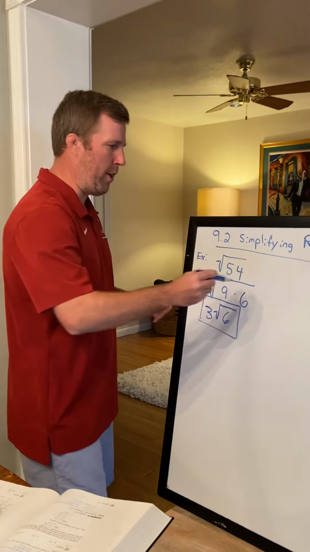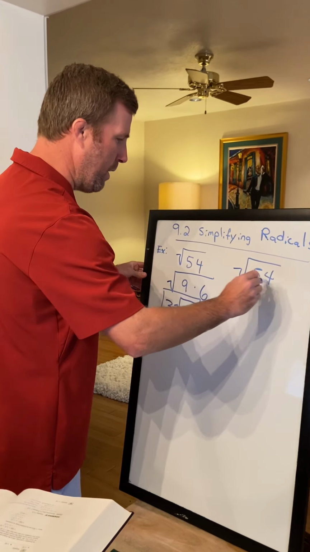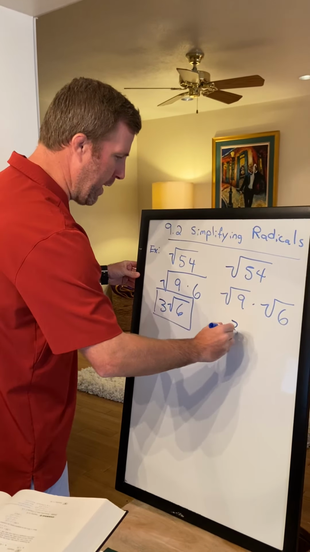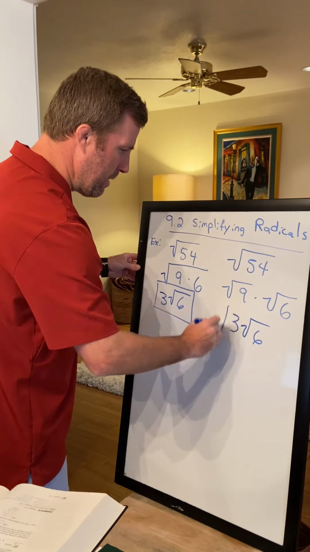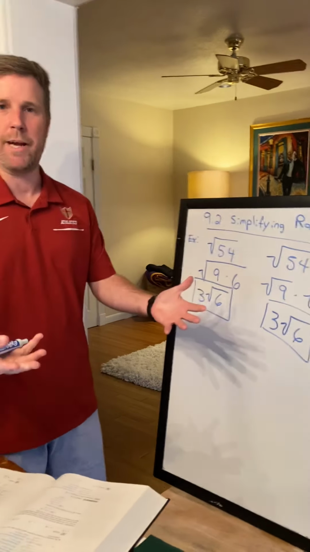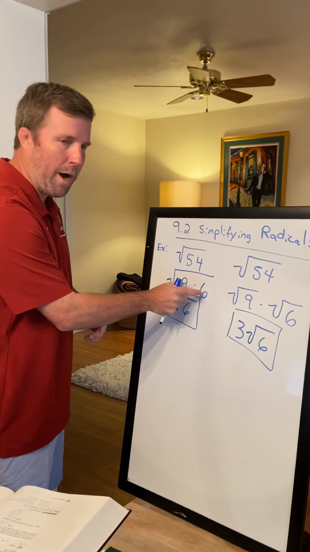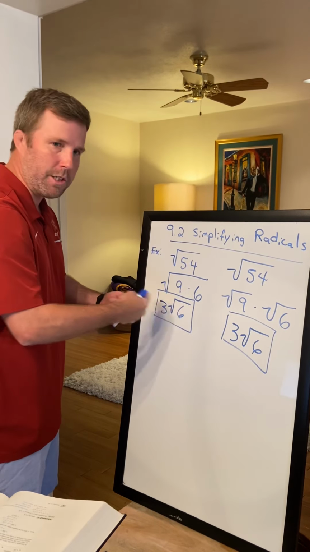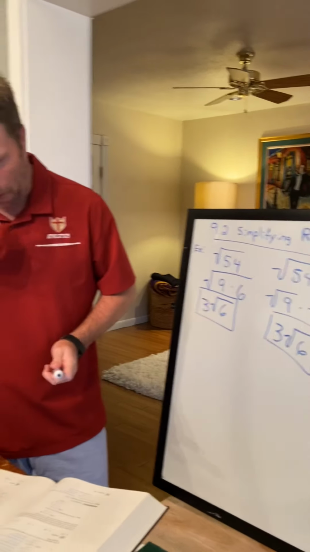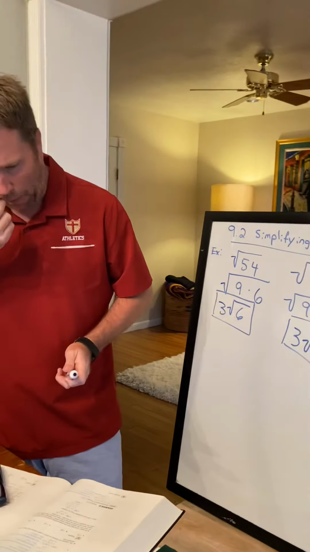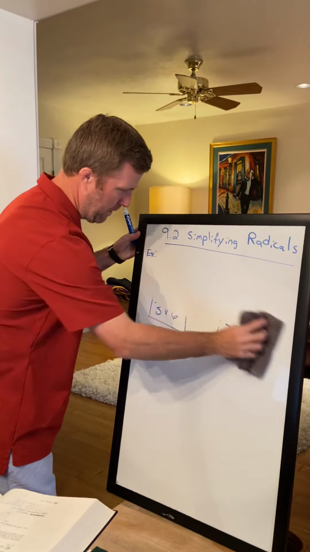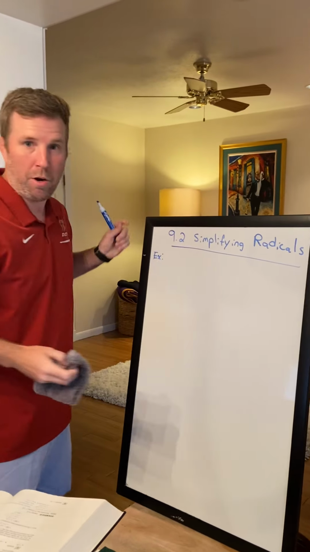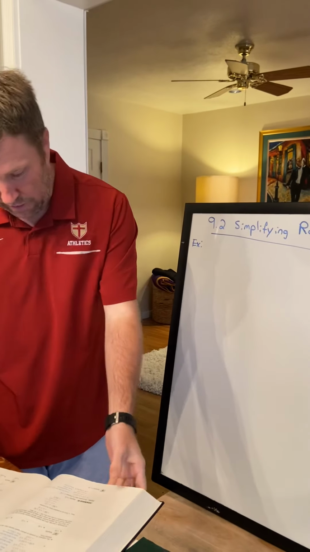Okay? So it doesn't matter if you break up the square root of 54 and write it like this. Now take the square root of 9, which is 3, multiply it by the square root of 6. You see we get the exact same answer. So if you do write both of them underneath the square root, make sure when you take the square root of that perfect square that that value comes out in front of the square root. Okay? That's very important. So again, we're using the product rule to split these up to find a value that's a perfect square that goes into it, okay? Let's try another one.